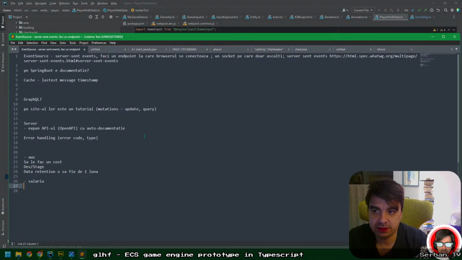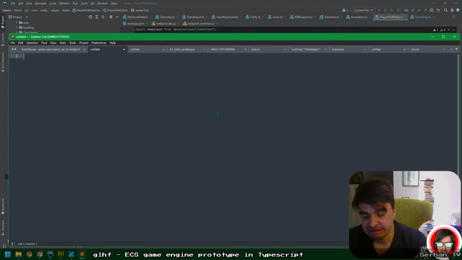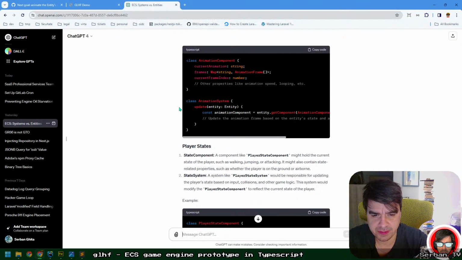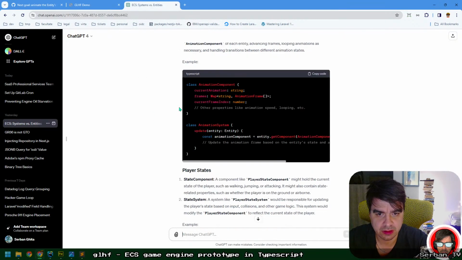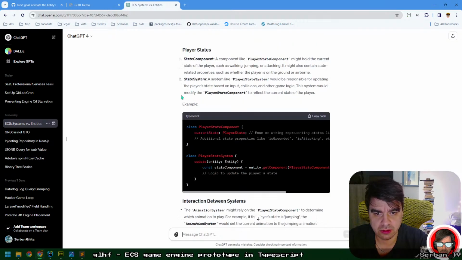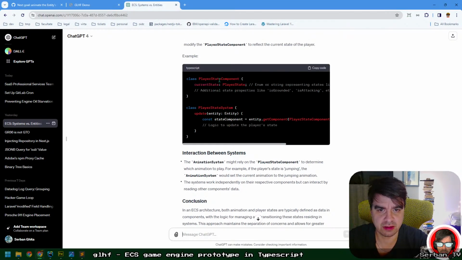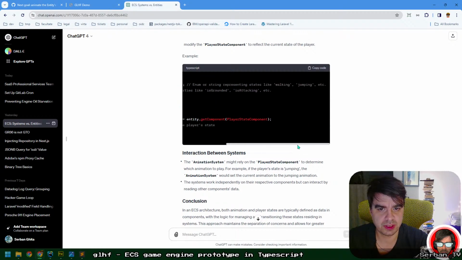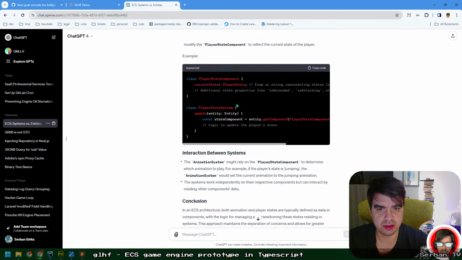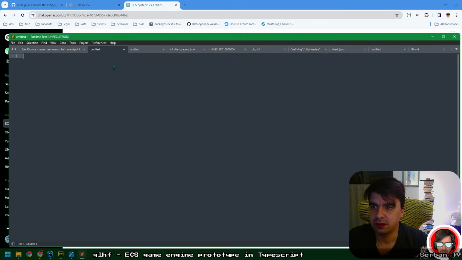So let me see what ChatGPT says. Animation component. Okay, player state component. Additional state properties. Let's see.